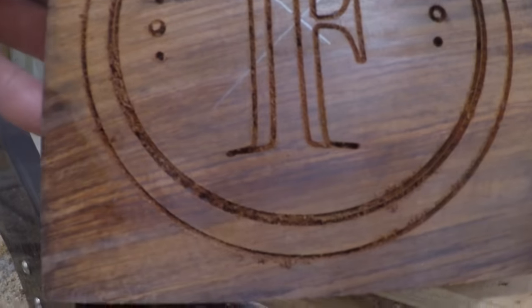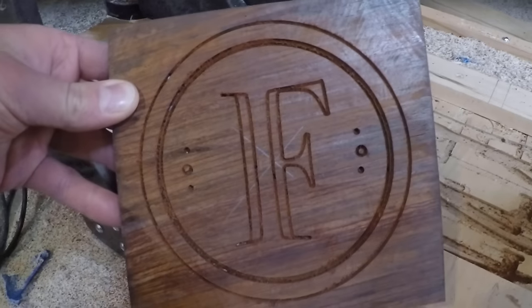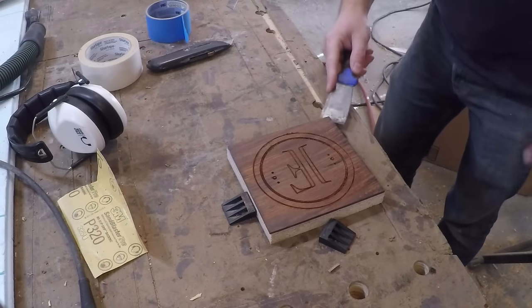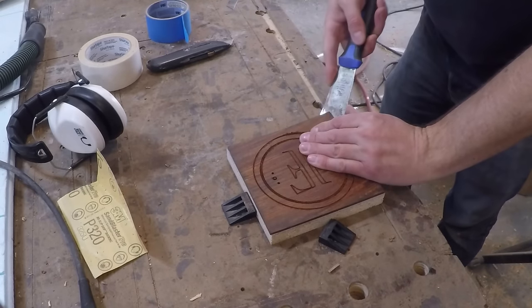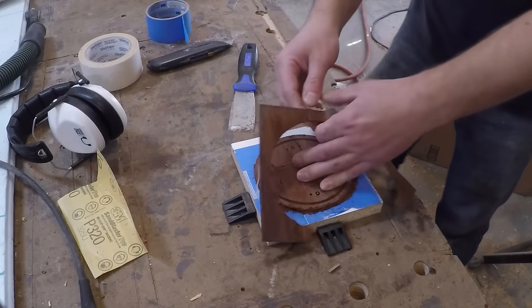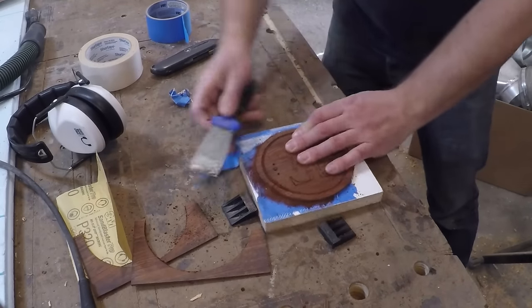You could certainly build a humidor without putting an inlay or a logo on the top. This one was done for a client and it matched a corporate logo. I had mentioned earlier that I cut three pieces of wood for him to accomplish this with, but even though you can see it's pretty delicate, he managed to do the whole thing with one piece perfectly.